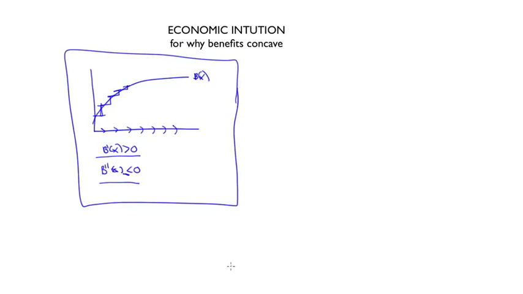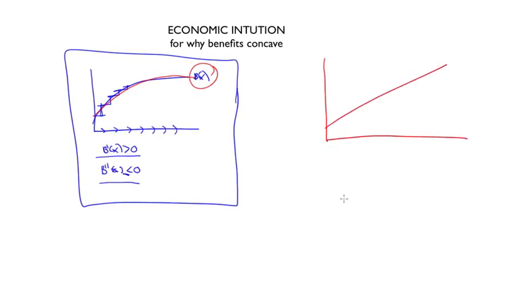And there are many situations that look like that. Imagine, for example, and this is something that has been documented by psychologists and neuroscientists, that you are eating an ice cream, and the first spoonful of ice cream that you put in your mouth, especially if you're hungry, or especially if it's very hot, tastes like heaven. The second spoonful tastes very good, but not quite as much as the first. And unless you are like myself, by the 100th spoonful of ice cream that you put in your mouth, the marginal additional pleasure that you get is very small. That is something that has this decreasing pattern, if you think of benefit as the pleasure that you're getting from the ice cream.